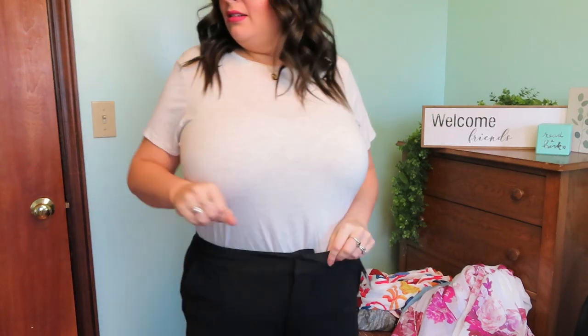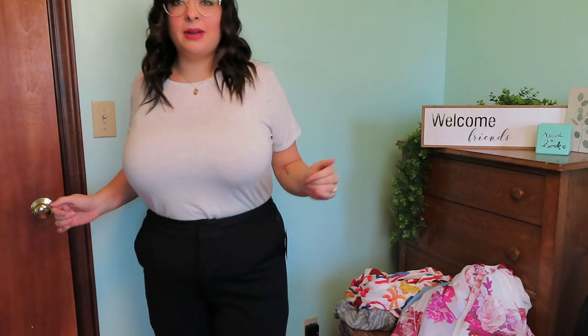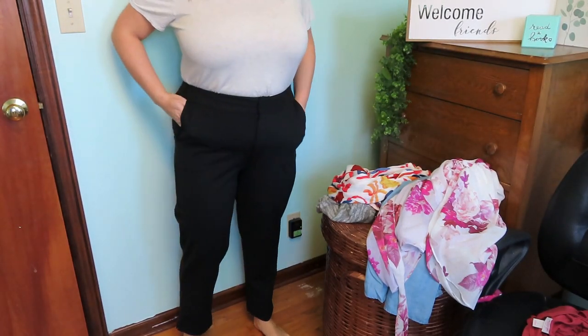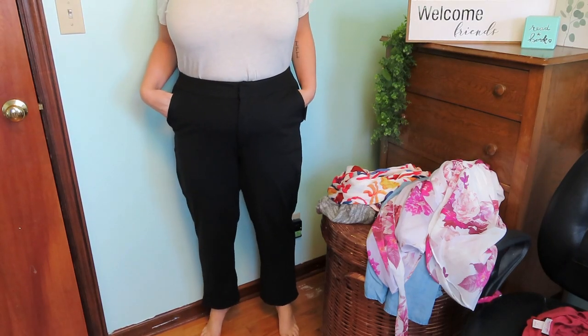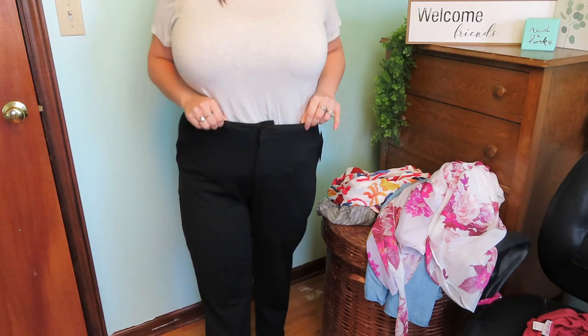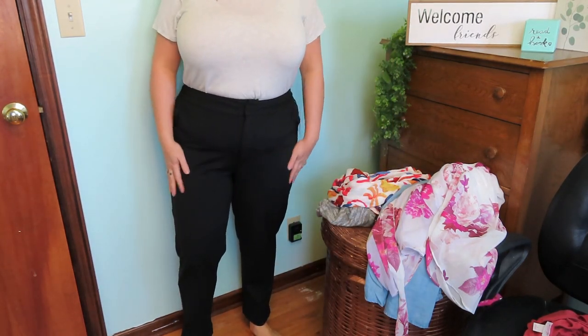Here are the black pants — I know my head's cut off, but we're looking at the pants. They are so, so soft. I think they're an okay size right now. But with the trajectory of where I'm going weight-wise, will they fit in the future? And we don't know how much they are, so is it worth the price to buy now or size down? They're a nice length, more like a straight leg, and they have a little notch cut by the ankle. They're really comfy and could be a contender as well.